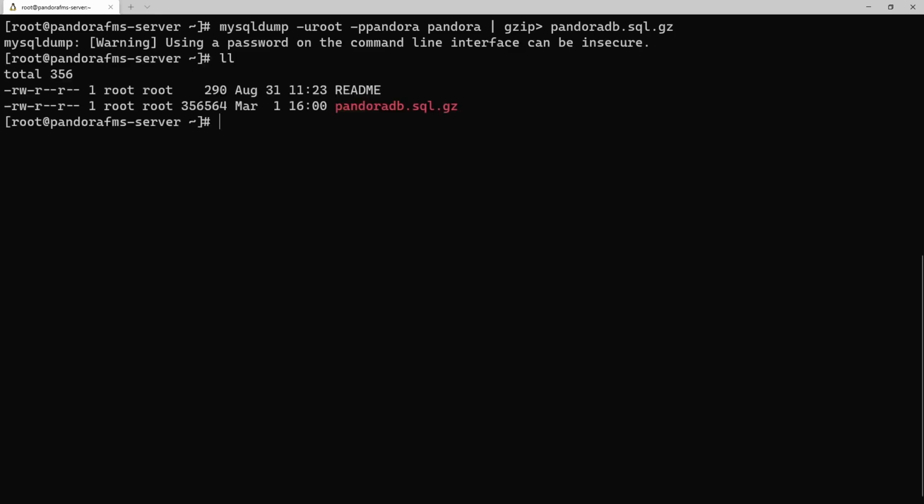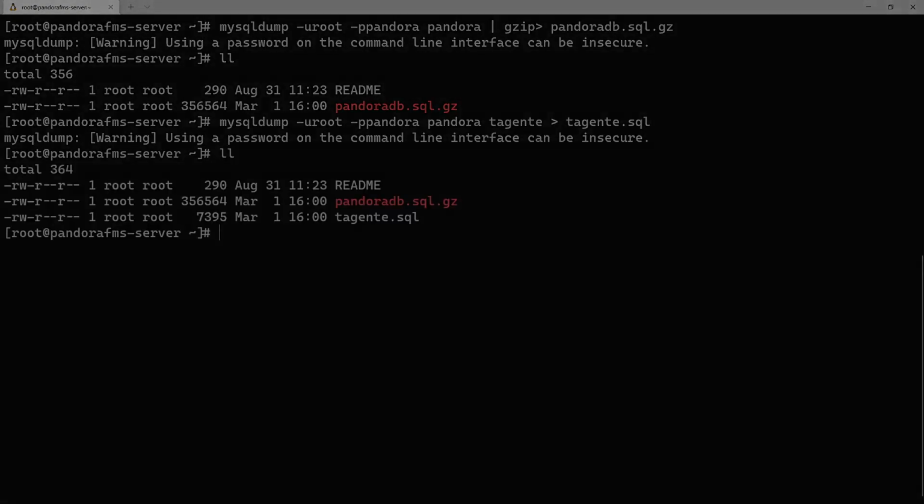Keep in mind that the backup will be created in the directory where you are at the time of executing the command. Use the gzip to compress this backup and make it take up less space on your disk, but you may not use this feature. You may also backup the table only, for example, if you want it to be the table that contains the agents of your environment. Just add the table name to the dump.